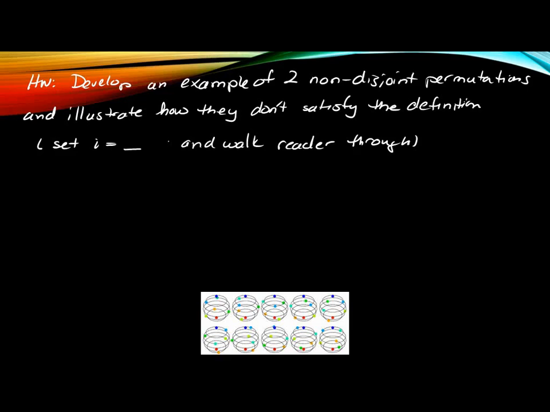And walk the reader through. Here's where this is, here's where this is, here's my 2 examples, and so forth. Just walk them through, and this is how the definition works, how it identifies with all that crazy notation.